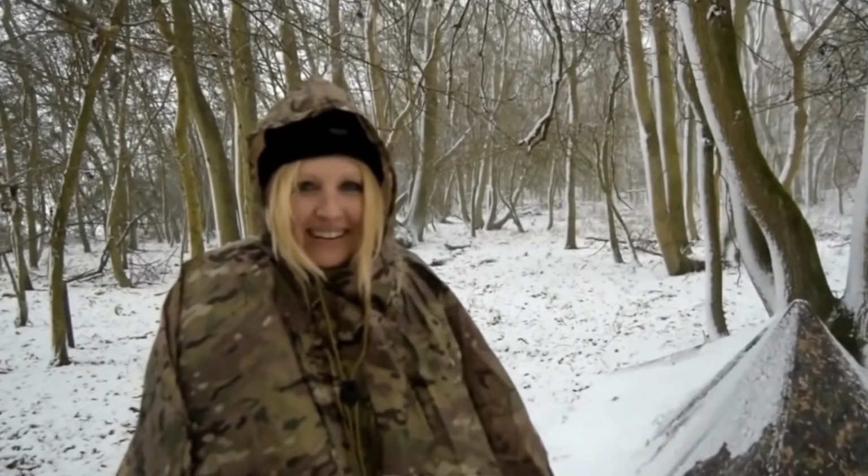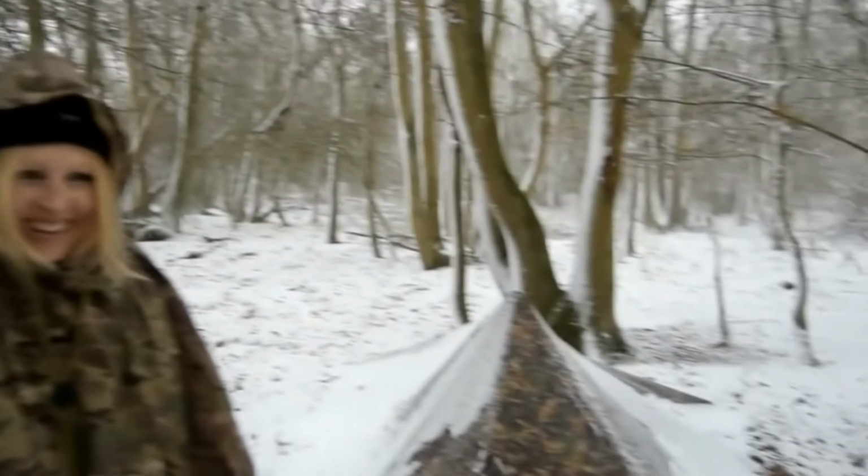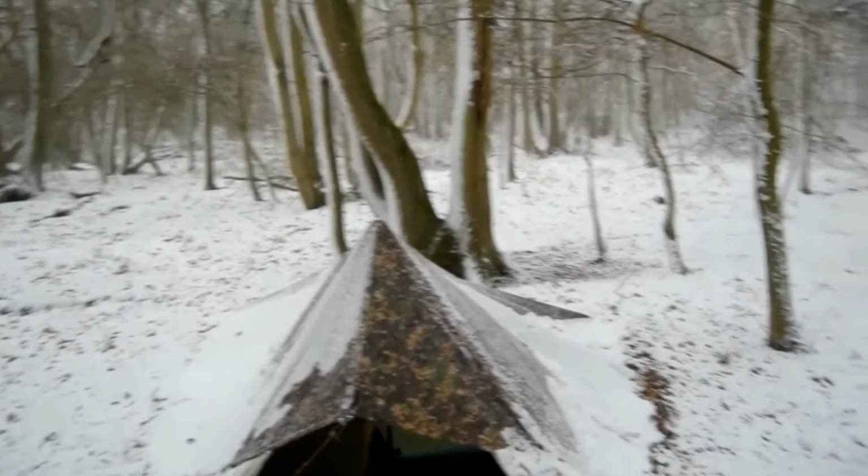So do look for that rating and the comfort rating, and you'll get a good idea. But like Zoe said, add a few degrees on top, because they always rate them a bit optimistically, I think. And again, just test them in your garden before you go off on your big hike if you've not done it before. Or if you've got a walk-in freezer, then do that.